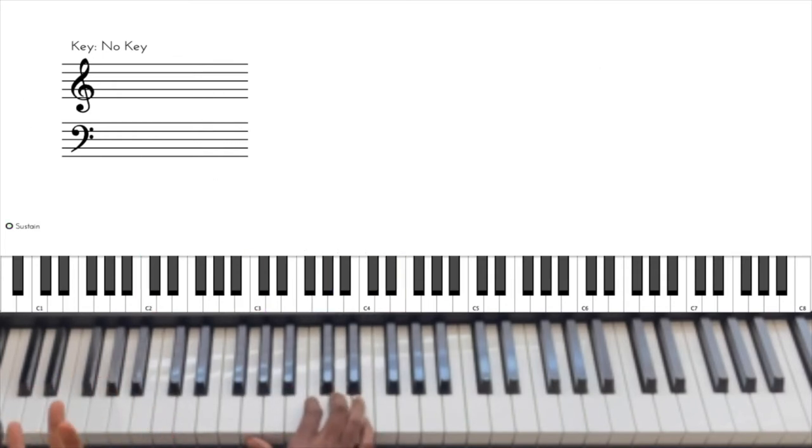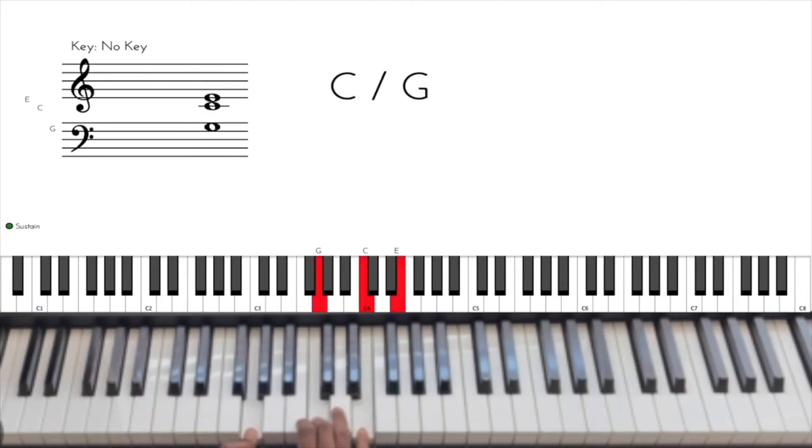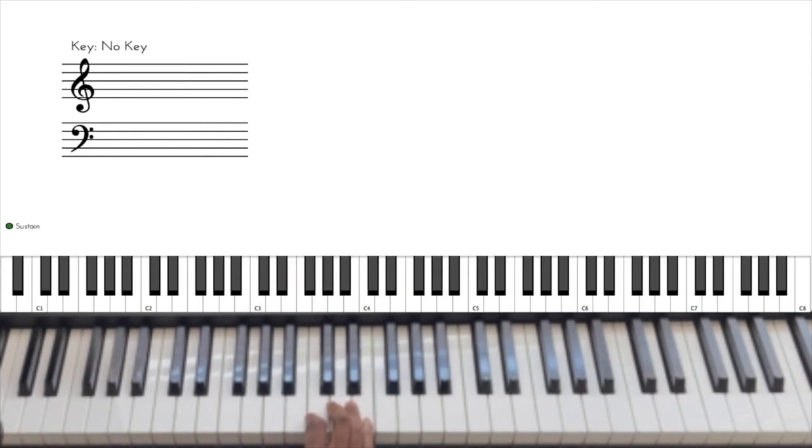I'm not gonna focus on the melody line, but the way I'm voicing these chords, I might have the melody line in them. Just in case you wanna play your C chord like that, feel free to do that if you're not gonna play the melody line. But if you're going to play the melody line, make sure the melody line is on top, okay?